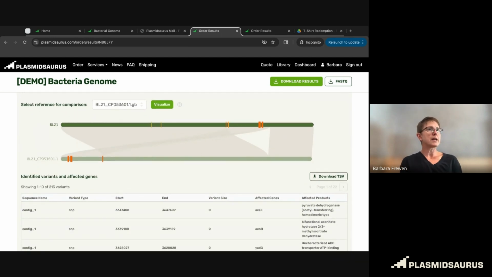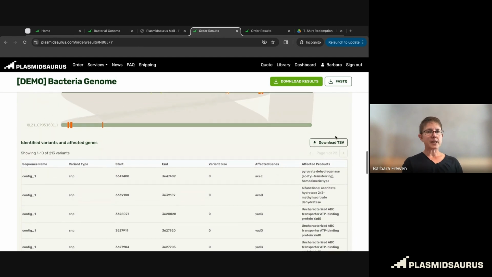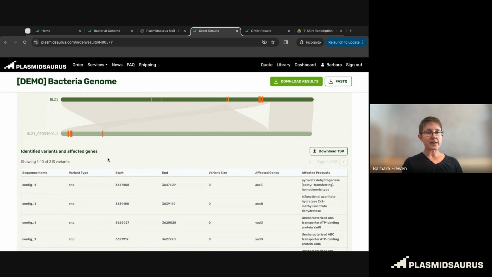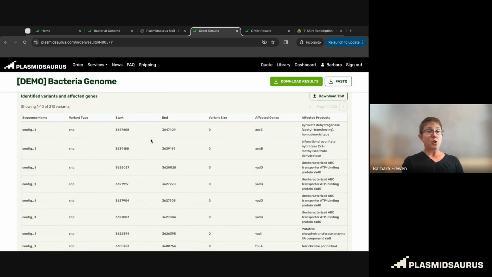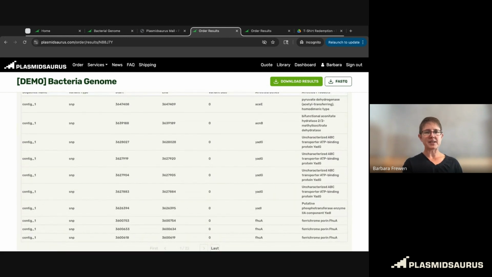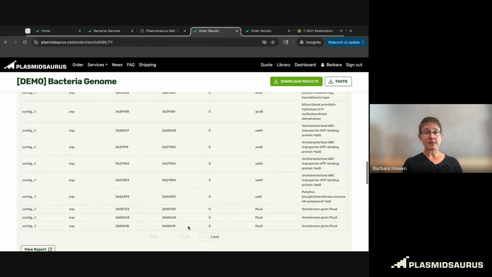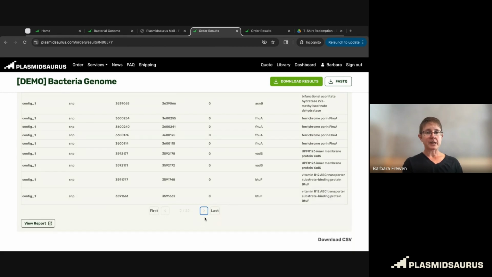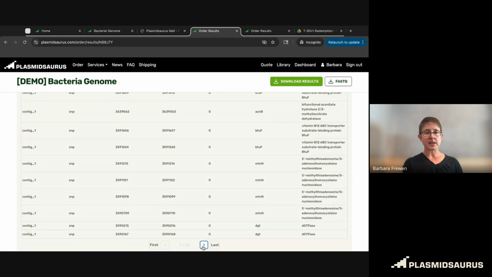This is mostly to say, if you do align your assembly to something that's quite different, you'll still see that in the figure. It's not like the figure will become completely uninterpretable or just not work. We still get the table of variants, and this one's quite big. We don't show all 213 on this page. That would be an insufferable amount to have to scroll, but instead you can, in fact, click through the table and look through all of the variants here.